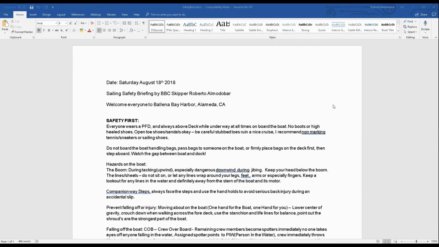Once your safety briefing is completed, everyone can board the boat. At this point, you can begin your pre-sail check of the boat and systems. Make sure you check your rigging, your engine, your boat controls, all the various things on our check-off list, just to make sure that the boat is in good working order, and you can detect any problems before leaving the port.